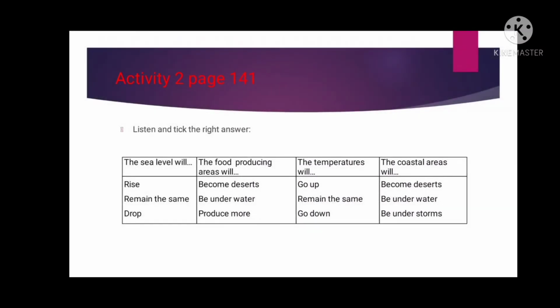So now I'm going to read an interview between Robert and Mike, who is the interviewee. He is a climate specialist. Okay, I would like you to listen carefully to the dialogue, and then you are going to do the following task. So listen and choose the right answer. The sea level will. You choose the appropriate answer for each column. Take a few seconds to read the task, and then you start listening. Okay, you may have a pause, read the task carefully, and then start listening to the interview. So I'm going to start the interview.